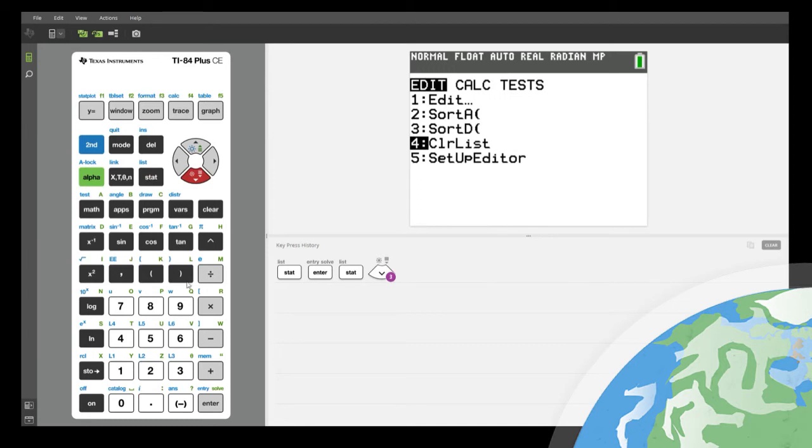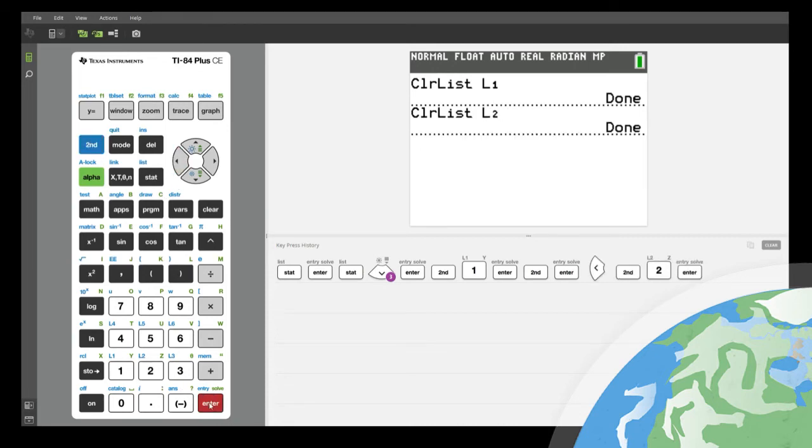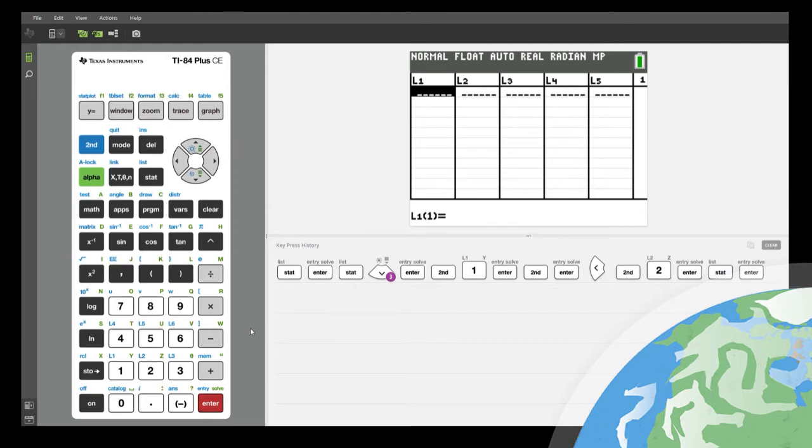So I press stat, option 4 for clear list, and it'll take me to the main screen, and I choose second 1 for list 1. That's in blue. Press enter. And then I press second enter to pull up the previous line and change the L1 to L2. And then press enter. So now we could go back into stat edit and enter our data.